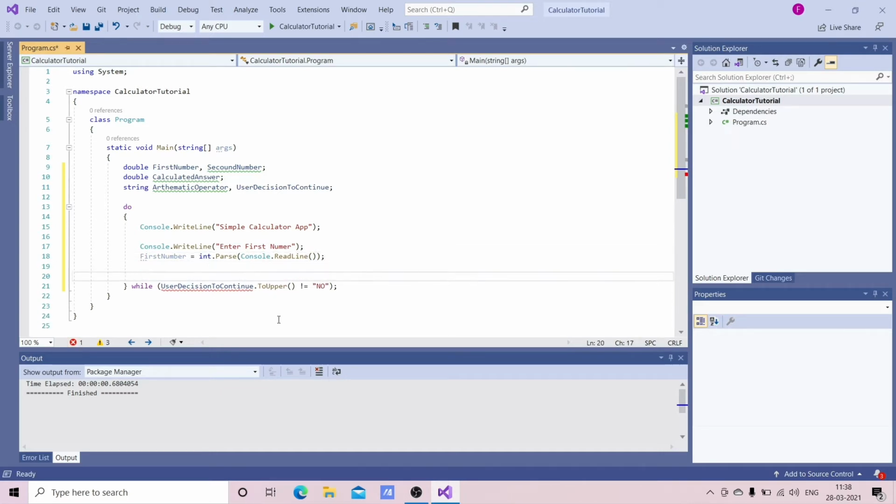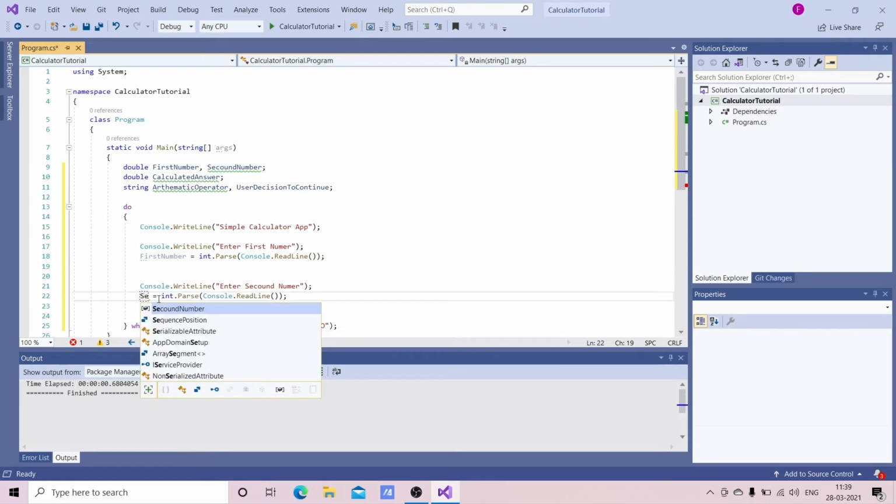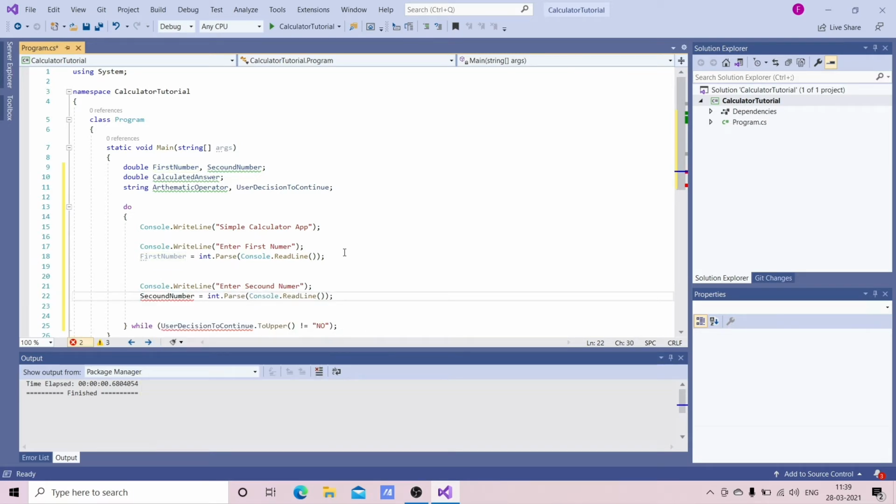And same way we have to do for second number and arithmetic operator. This will be second number, and this will be second number.